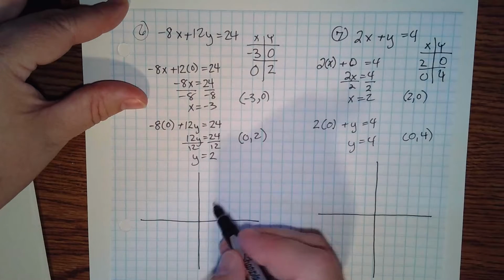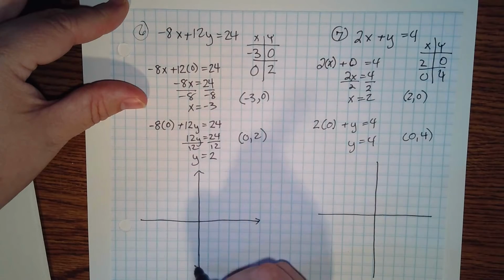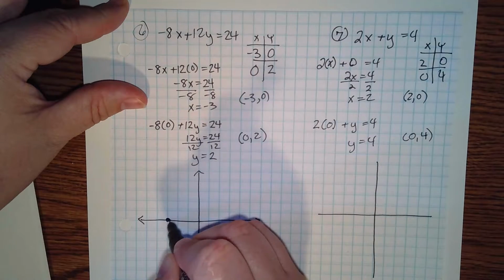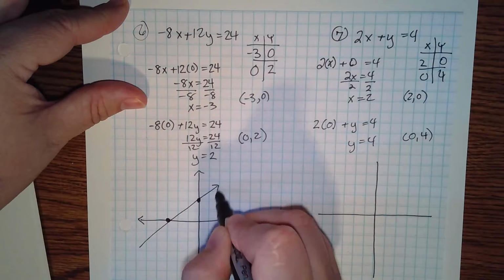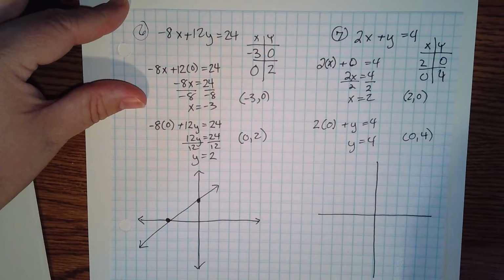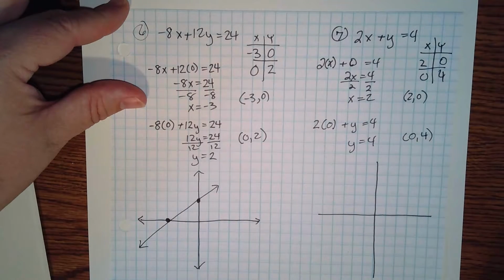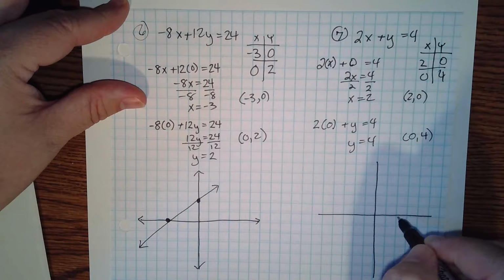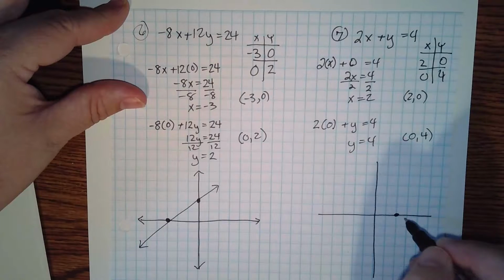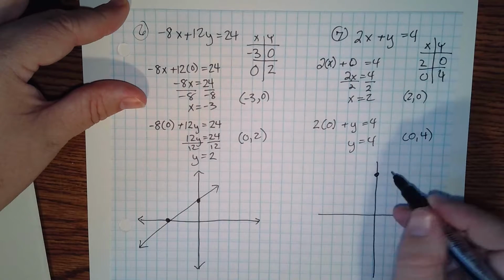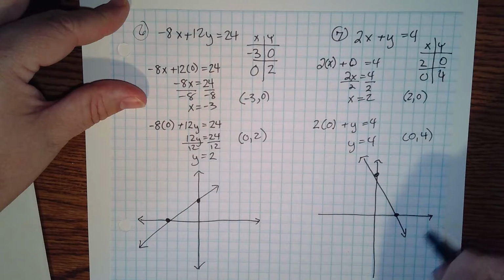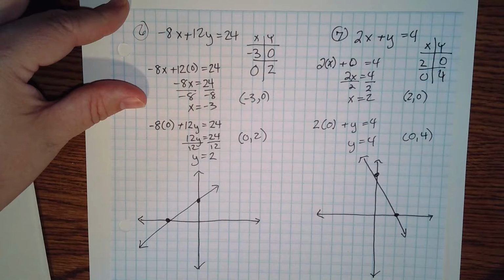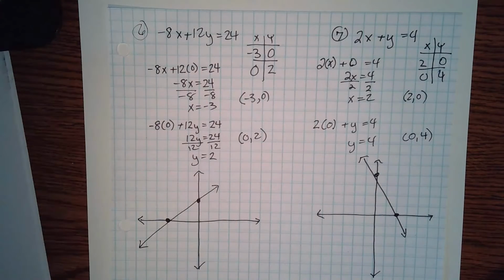All right, so for the first one, we're going to have -3 for my x-axis. And for my second one, we're going to have +2. So we're going to draw a straight line. Let's look at the next one. For the second one, we're going to graph +2 for the x, and for the y, on this one, we're going to have 4, which is going to give me this here. All right, so hopefully you remember how to graph these. This is how you do it in standard form and then graph. Let's look at the next set, which is number 8. We will come back to it in just a moment.